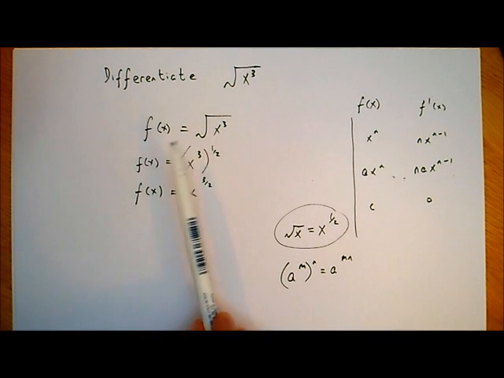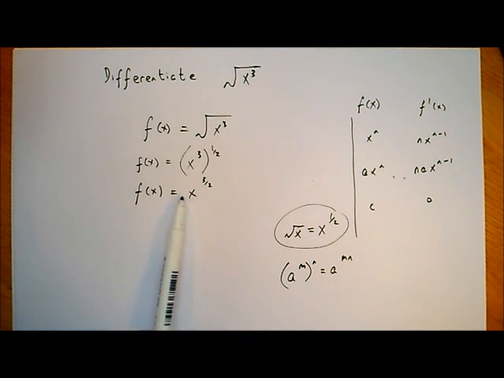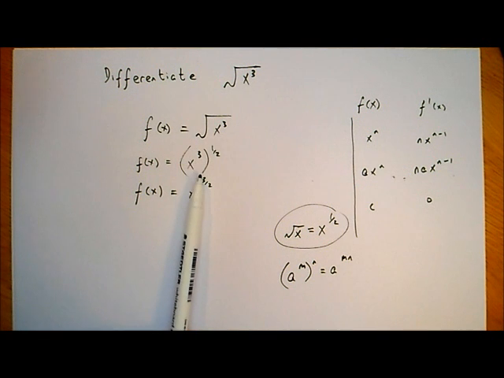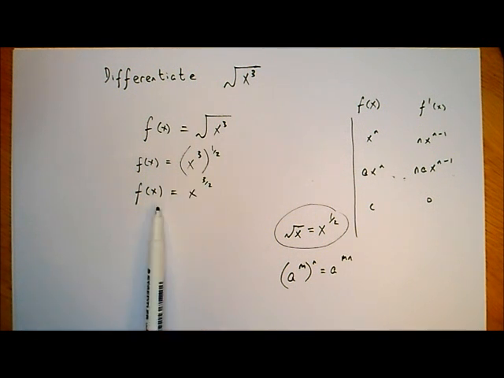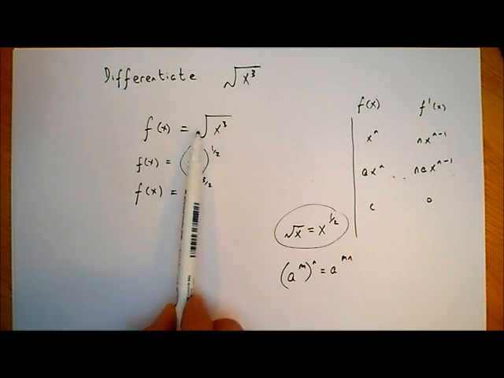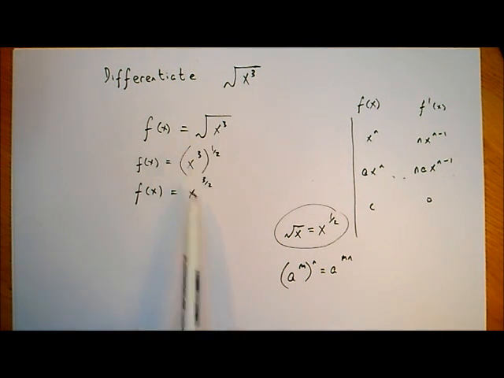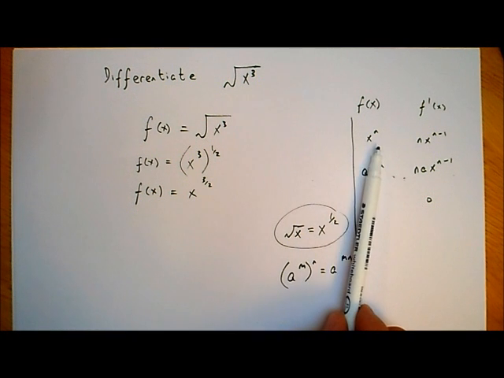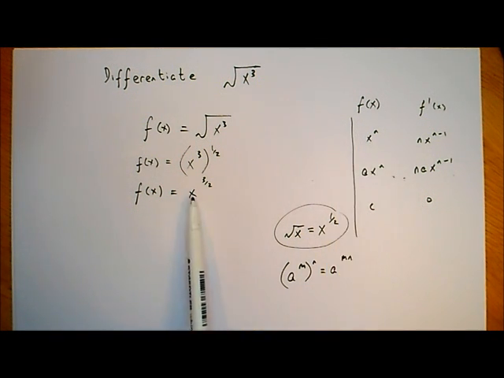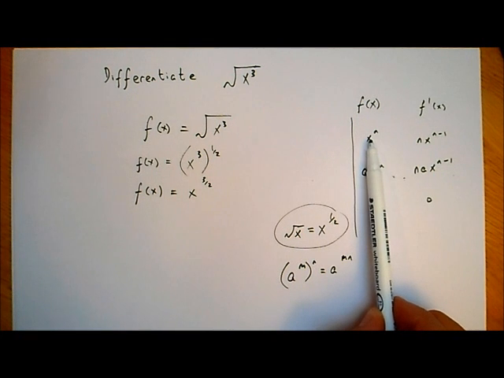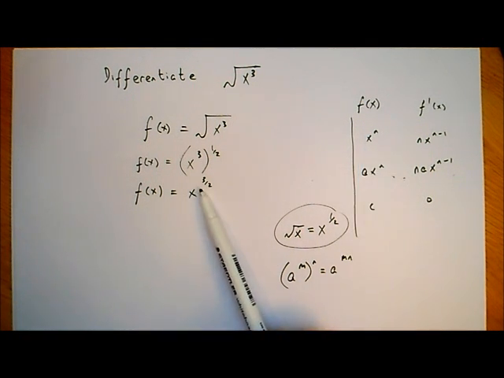So another way to write the square root of x cubed is x to the power of three over two. We can go backwards here if we ever need to, and that's important to know as well. Now, we haven't differentiated it yet — we've just written this in a different way so that we can use the power rule. We've got x to the power of three over two, and we know how to differentiate x to the power of n; in this case, n is just three over two.